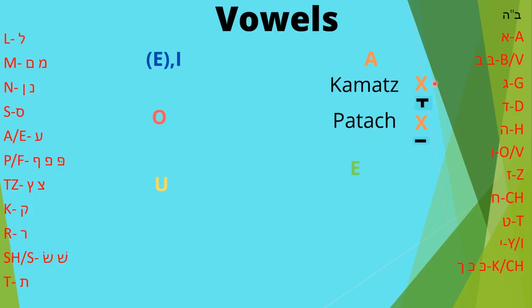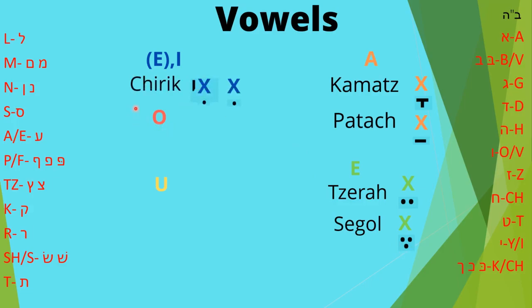Wherever you see an X, that means a letter is going to be replaced over there. So you see the symbol of the upside down kind of plus sign and just a line under. They both make the sound A. Next we have tsere and segol. They make the sound E. So we have a letter with 2 dots under or a letter with 3 dots under.